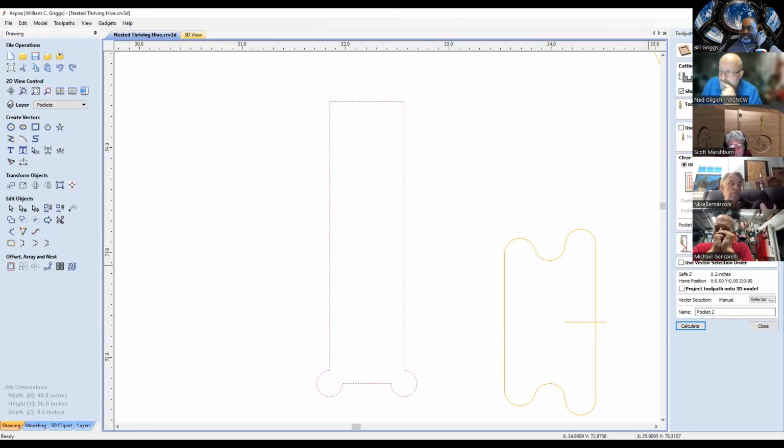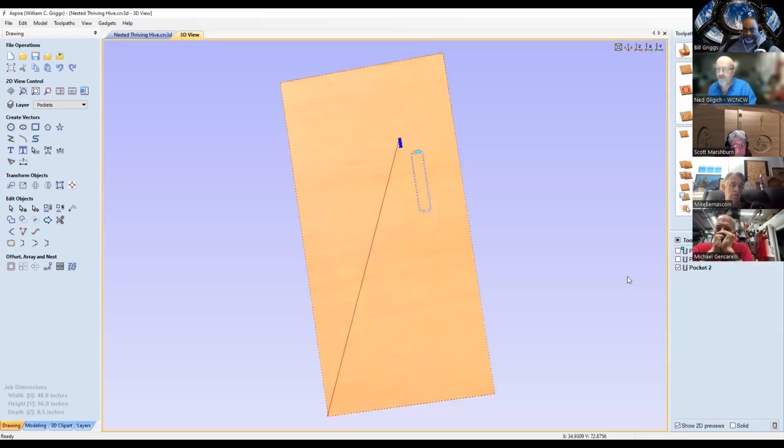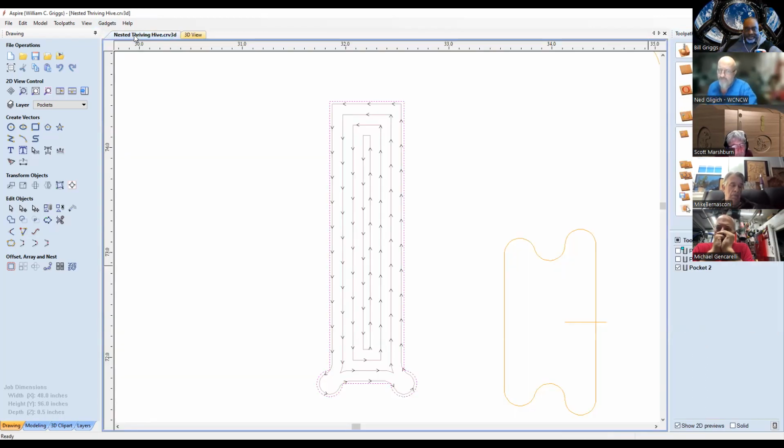Let's go negative. You can generally see once you see it. If you're doing a profile rather than an area clearance, you'll actually see the toolpath. If you do it at 0, then you decide you want to make it a bit smaller or a bit bigger. You can then do the plus or minus 0.1, and you can actually see the tool move in or out. So that gives you a visual acknowledgement that what you're doing is correct.